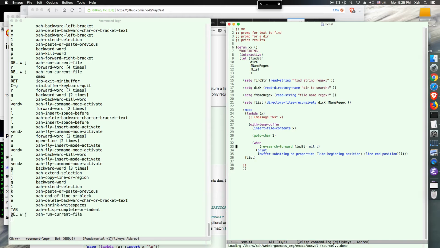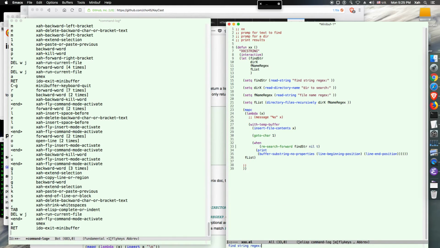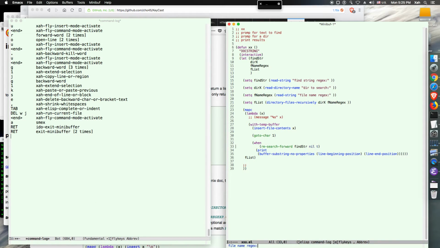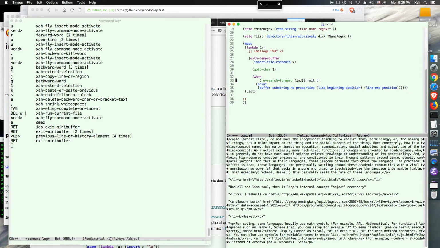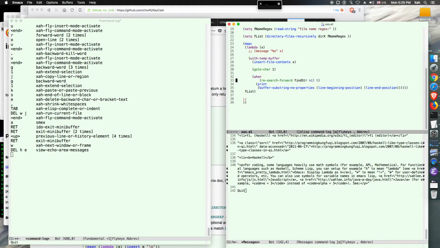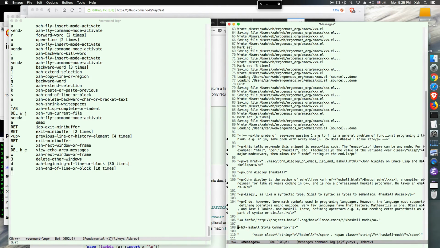That's good. Eval buffer. Okay, let's try. Call that regexp. What regexp shall we say? Let's say Haskell, because, well, it's just plain text. Let's try that first. So this directory, yes, and file name regexp that. Okay, please make it work. Wait, did it work? Yes.